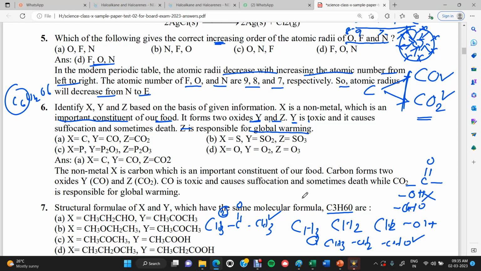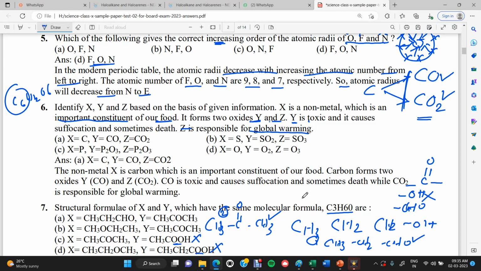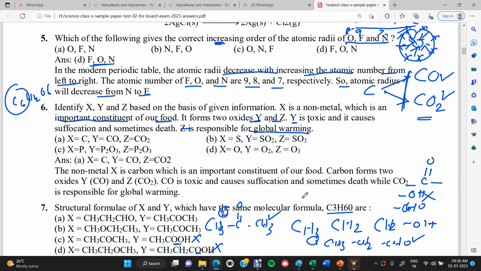This is acid. This is not because there is only one O. They had given two. So these two are ruled out because there are two oxygen here, but in the question there is only one oxygen. So these two are ruled out. And here there are two ketones. CO. This is not a ketone. The number of hydrogen varies. 3, 6, 8 hydrogens are there, but they get only 6 hydrogen. So check out the number of hydrogen. Here 6, but the pair is not matching. This is right answer. C3, CO, C3 right answer, but another pair is not matched here. So this is also ruled out, and the first one is the option. The first one is the right option.